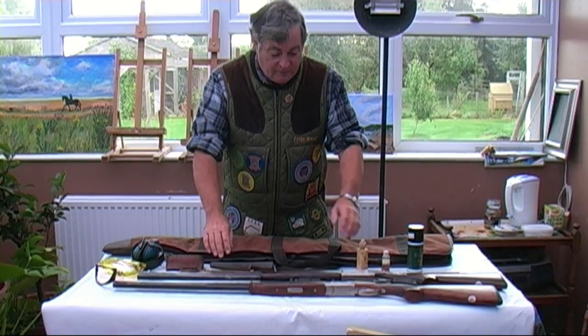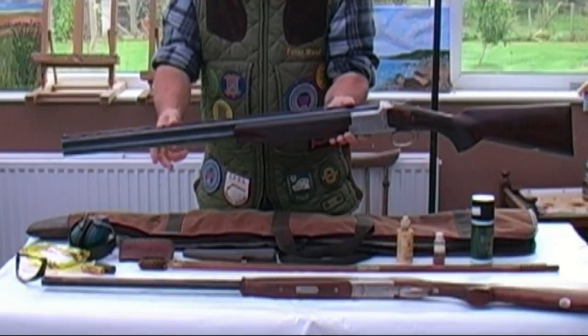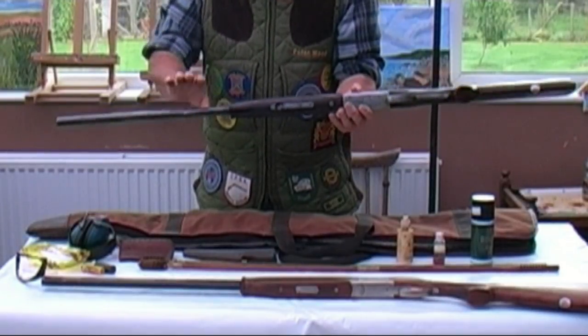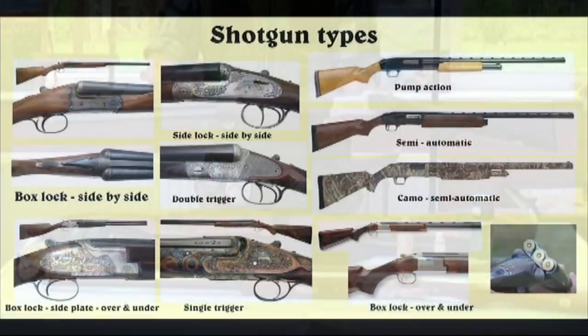We'll start with the difference in the two guns I've got here. Both of these are over and under shotguns. You can see that one barrel is over the other. And if we were to look at different types of shotguns over the years, they started off with single barrels, and then they had the barrels side by side, and then they eventually moved on to the over and under.